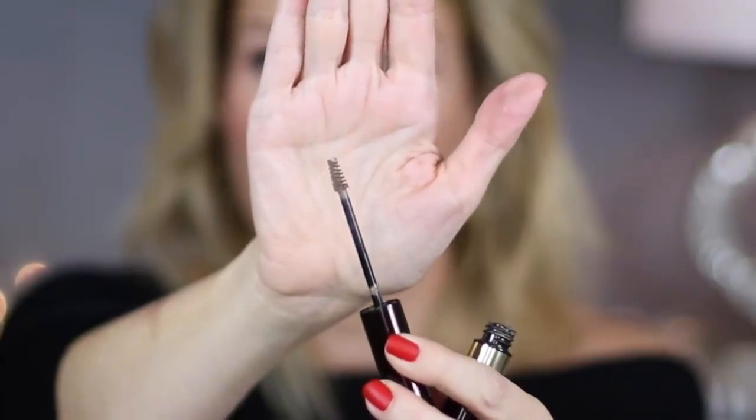The Maybelline applicator tended to get a lot of product above my brow because it does have such a large applicator. And lately I have been on a mission to get a more natural looking brow, especially towards the front. I like that kind of spiked up, bushier looking brow, but mine are so sparse and so blonde it's really hard for me to achieve that. But this Tom Ford fiber brow gel is fantastic. I love the tiny brush on it. I am using the blonde shade and I think it's perfect. It doesn't leave you with crunchy brows — it gives you a fluffier, more spiked up brow look because it has those fibers. It builds the brow versus just setting the brow, and that's what I'm looking for.